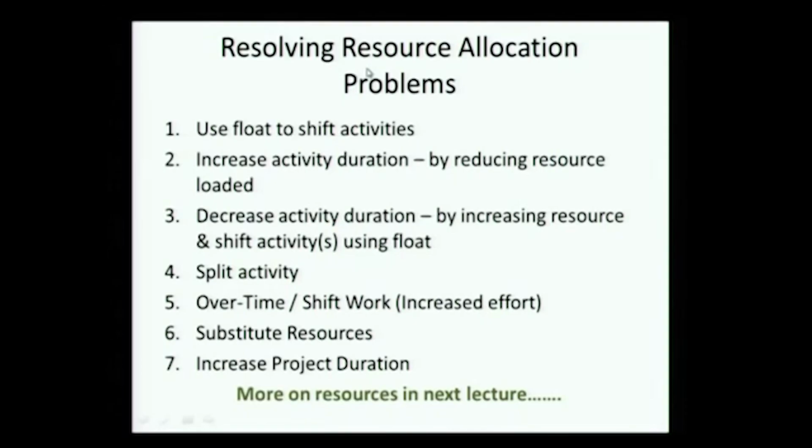Okay, so when we look at what we have covered today, we looked at resolving resource allocation problems. The basic way we learned is to use float to shift the activities. We also discussed that we can increase activity duration by reducing resources, and that gives us control on the overall allocation. Another one is to decrease activity duration by increasing resources. We have not done this as an example, but you can visualize that this could also be done. Split activities, and overtime or shift work where we are increasing effort.